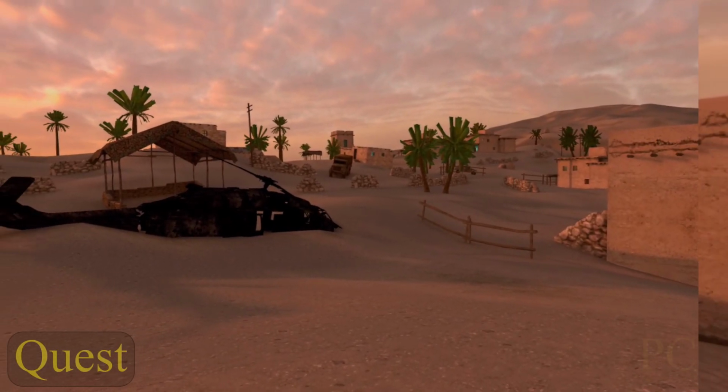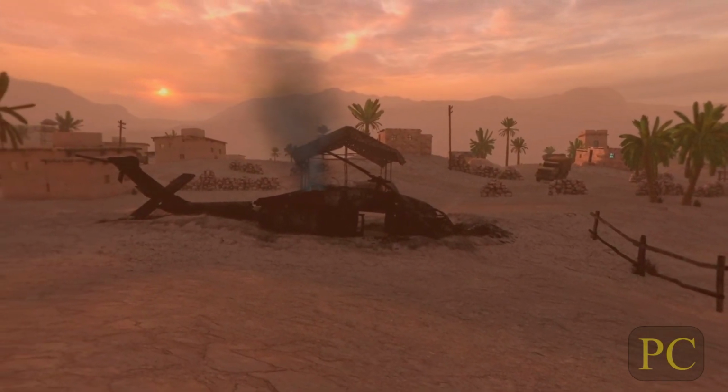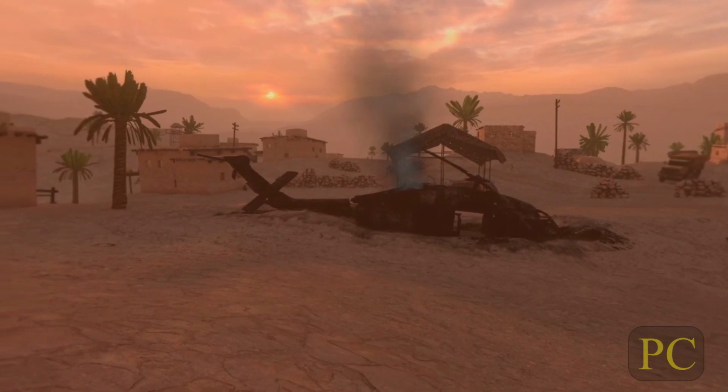But if you look out into the desert of Downfall, you can see that atmosphere and you can see that difference. The chopper in the middle of the map. On the Quest 2, the shot down, burned out chopper, it's just there. On the PCVR version, it's there, but it's smoking, it's sizzling, you know, you see it, you feel that.